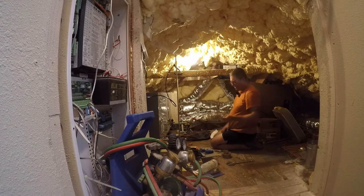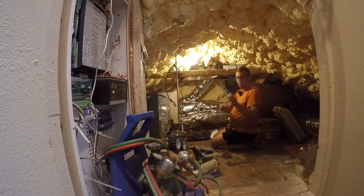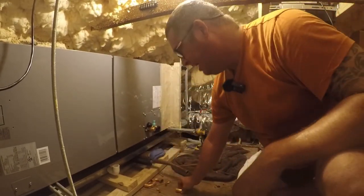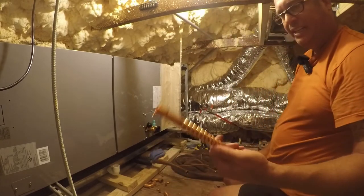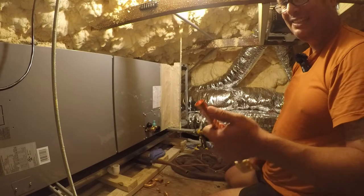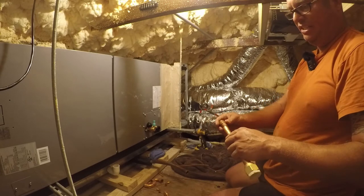I did discover that the factory stubs will go right onto the outside of 3/8 tubing, so that's kind of good. I also have some 3/8 long elbows. Let me move the camera in. So I got these 3/8 long elbows, and then I've got some 7/8 long elbows, and I'm going to make the most of them because I've got to come up and over to get to this. And one of my ideas is I found that what this does fit is the outside of a reducer almost perfectly. So I feel like I could do this as an option.